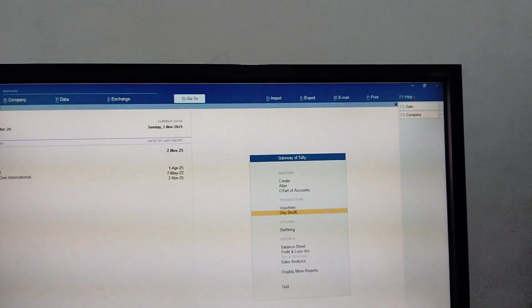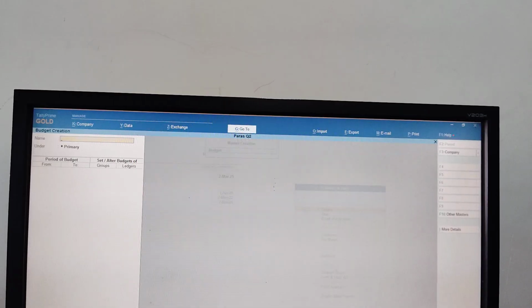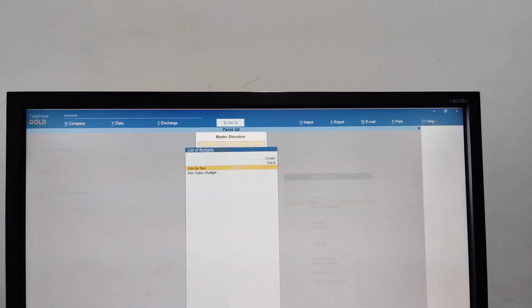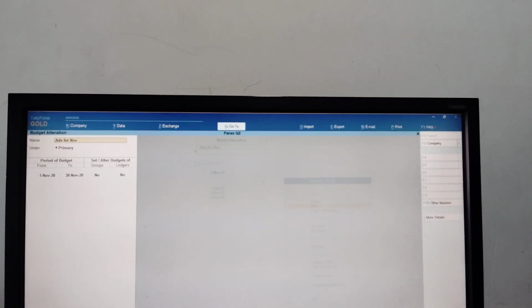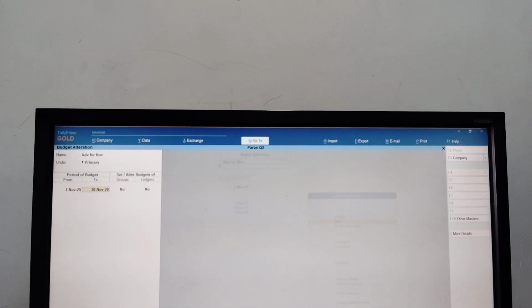I have made a little mistake: we have done the entry in the year 25, and while making the budget we put the year 2020. So let's correct it. 1/11/25, 30/11/25.